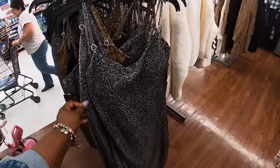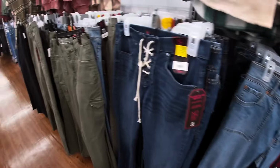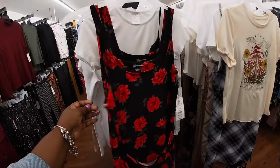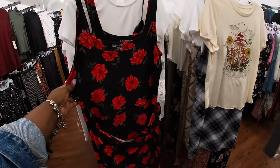And these are $20. That, by the way, that's good enough to get you into the car. Gold, and this 19. Yeah, they have so much clearance in this store right now. Look at this. These are $10, 13, 13. I feel so bad because I'm not going through this stuff, but this is $18. These were $17, but now they're clearance marked down for $8. But I didn't come to film the clearance, but they have a lot of clearance in here.